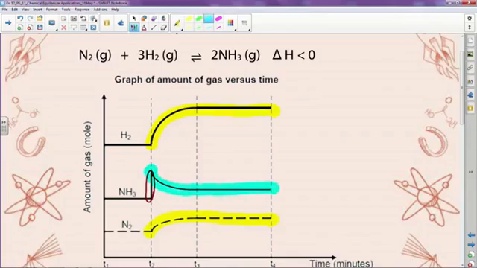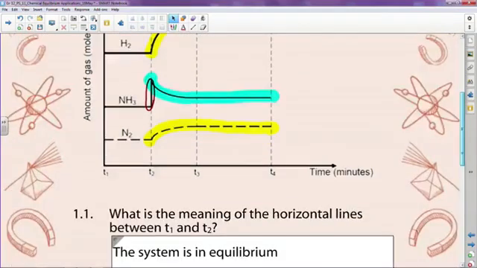It doesn't go back to its original position, but by adding ammonia into the system, it's a product. The system needs to use up that product and therefore makes more reactant. So we increase the amount of N2 and H2 in the system. And that's the important part here. Okay, so how would we write this down?